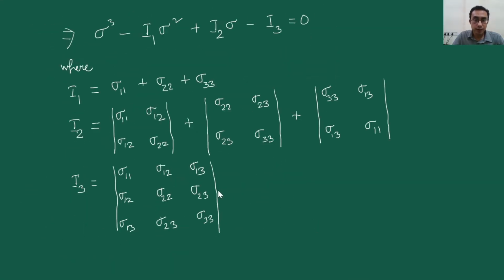Let us come back to this final thing that we have found out. You see, even though this I1 involves sigma 11, sigma 22, and sigma 33, as I have told you, if I had chosen a different set of coordinate axes, I would obtain different values of these. Maybe they would be called sigma 11 dash, sigma 22 dash and sigma 33 dash, the dash representing the different choice of the coordinate axis. Similarly, the sigma 12 dash would come up here, the sigma 23 dash would come up here, and the sigma 13 dash would come up here.